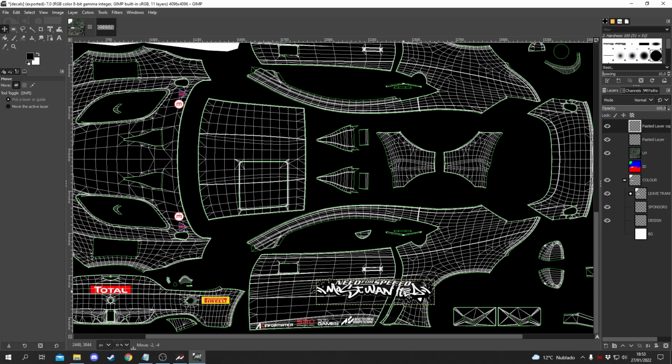Maybe because it cuts on the back, put it a little bit above, and nearly at the end of the E. And we move the other one.